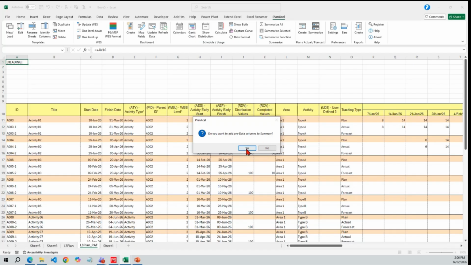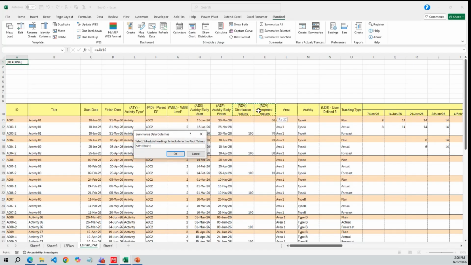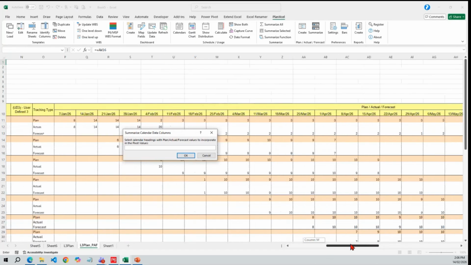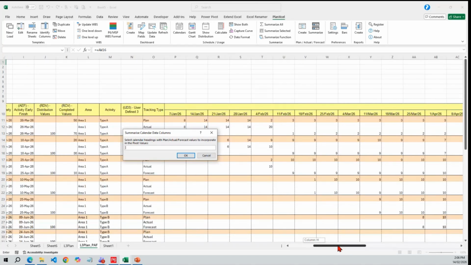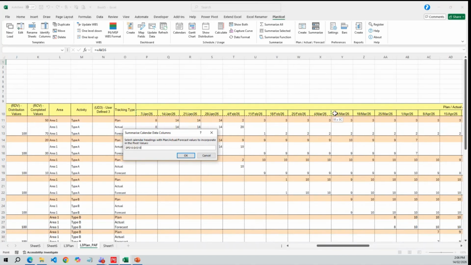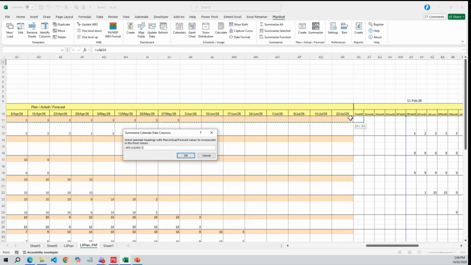Data columns, can say yes. So plan actual forecast. When you are selecting the calendar duration, you have to select only during the plan actual forecast columns.